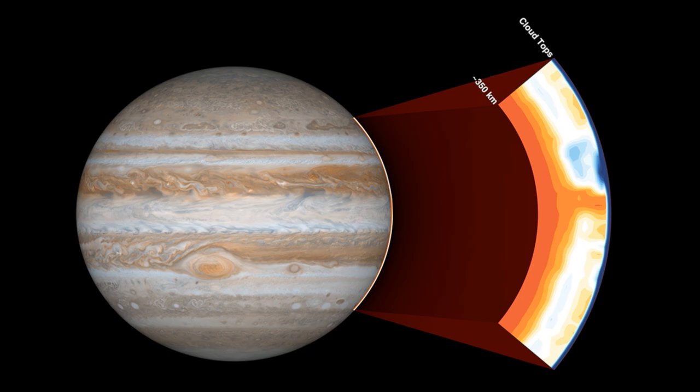And what we're finding is that many parts of Jupiter are unique, and if you had stuck 3 or 4 probes into Jupiter in different places, you very likely would have gotten 3 or 4 different results, and you wouldn't have necessarily known what to make of it. And so only through this new look that we see with MWR do we realize how variable this giant planet really is beneath its top layer of clouds.